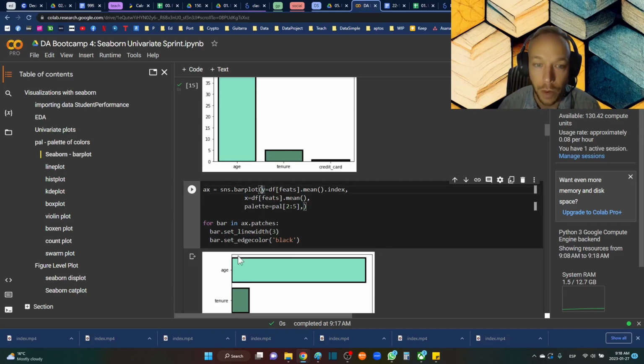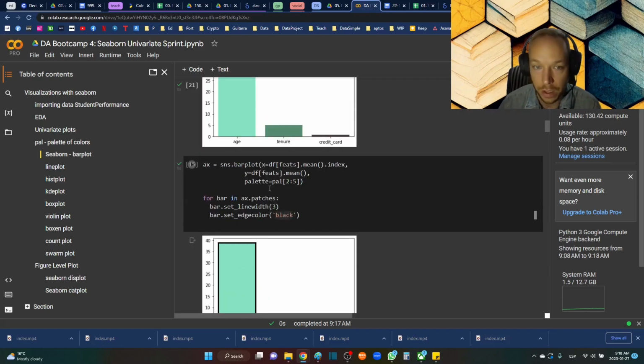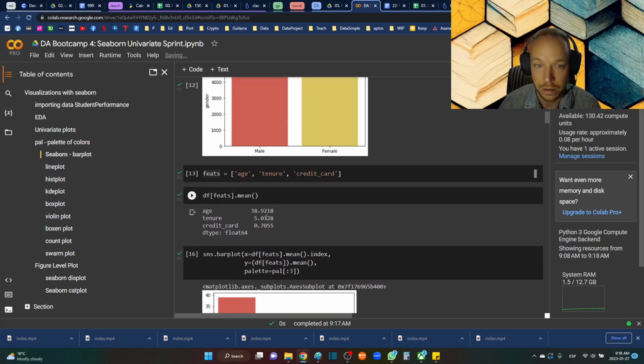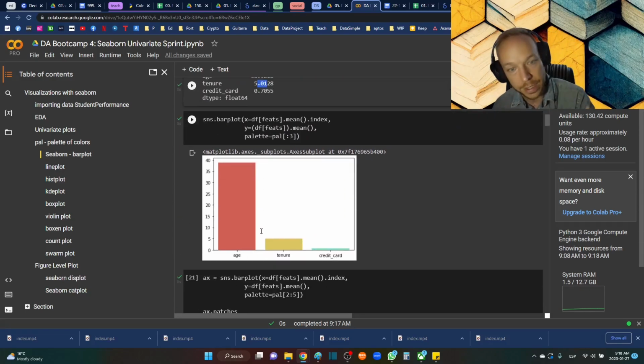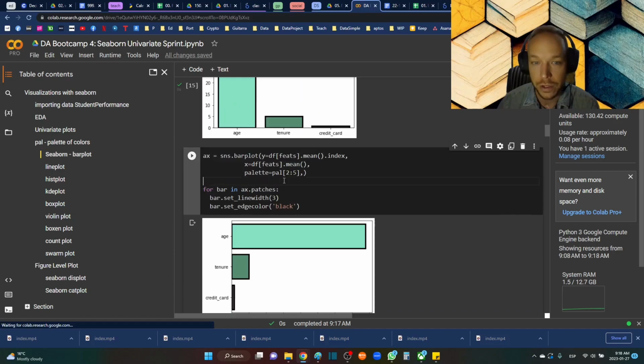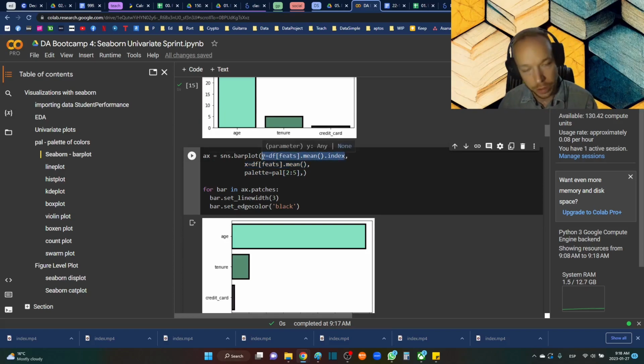So now y is the index values, the index of the means, the column names in this case, and x is the values in the series. So x is the actual value. So I just switched the axis that I was going to use for that, just to show the way that you would do this, a quick and easy way to do this. So there's more than one way, but this is a very easy way. Great thing about seaborn is you can just change the axis. It's very flexible.